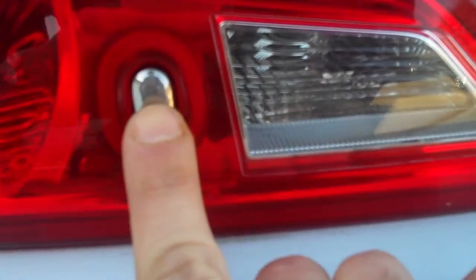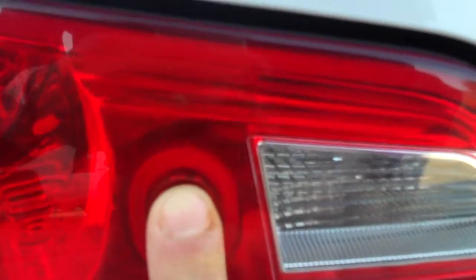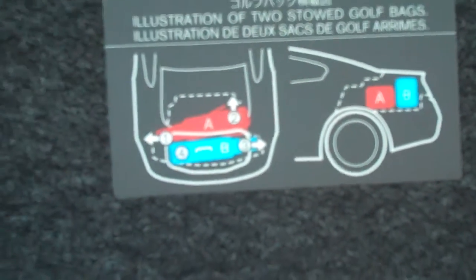There's this little silver button here — by pushing this it does the same thing as the door buttons except it'll release the trunk. The trunk is on gas shocks as well. The nice thing about the coupes is the seats do fold down — there's a latch right here. It is a shallower trunk than the sedan, but there is storage space. You can fit two sets of golf clubs and it tells you how to place them in the trunk to accommodate both sets.